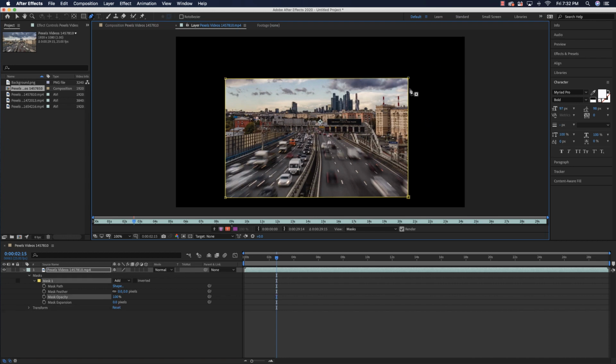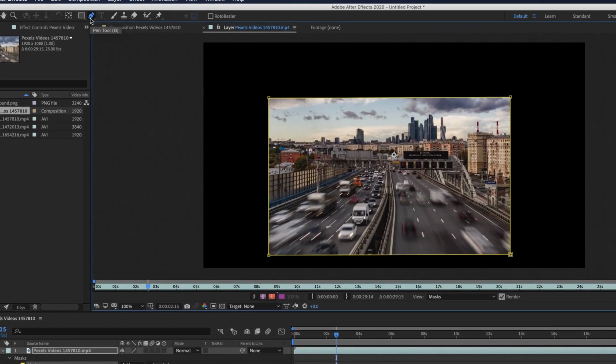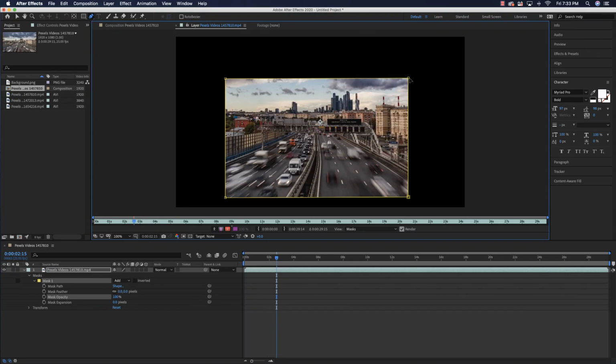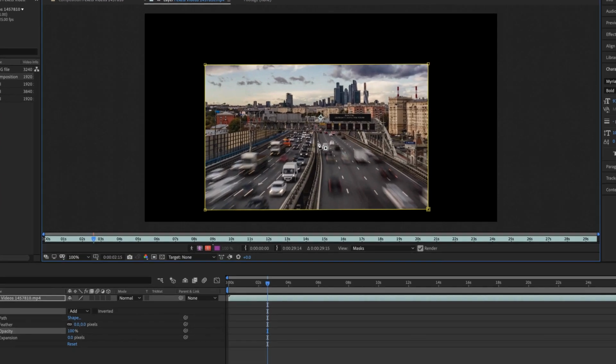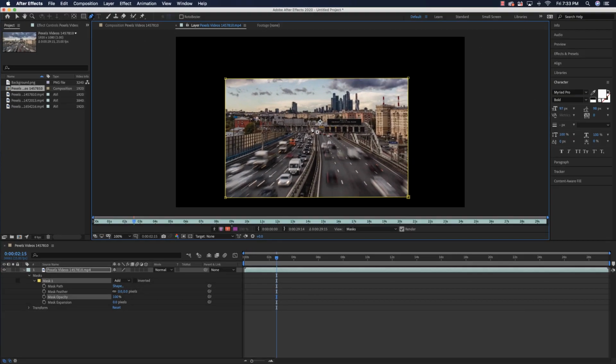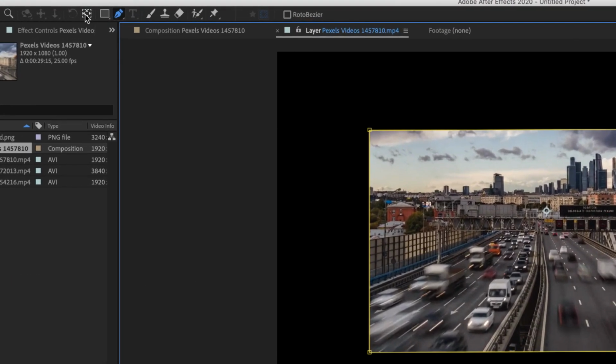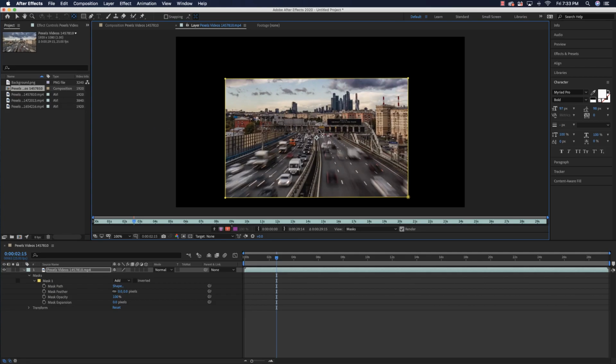Another trick is if you hold either Alt or Option, again, I'm using the default pen tool here, and you come to any of your vertices, hold down Alt or Option, depending upon your operating system, it's automatically going to convert to Bezier handles and Bezier points. And if you ever need to center your pivot, as you can see here, this pivot is not centered, just come up here where we have pan behind, and then either hold Command or Control to have it go directly in the center as you drag your pivot point.